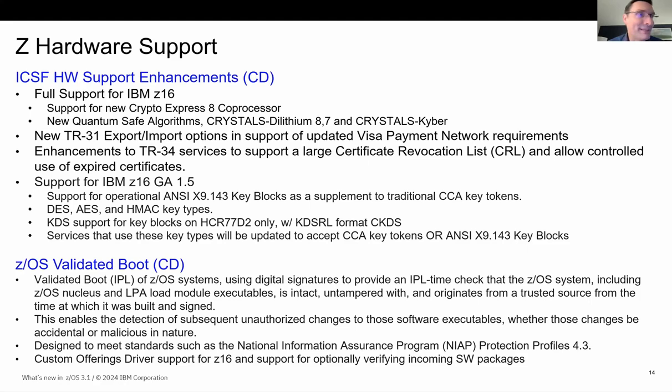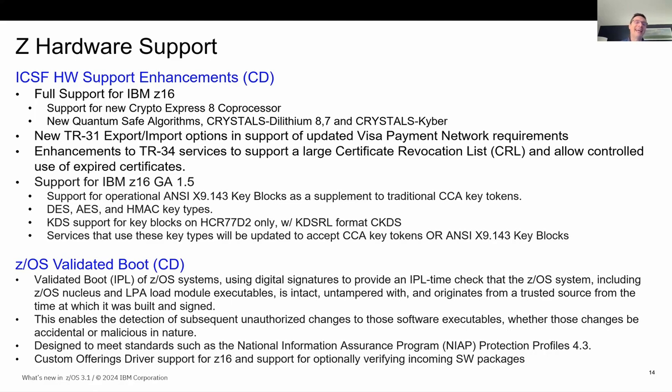As we mentioned before about cyber security, ICSF has made some major enhancements. They fully support the Crypto Express 8 coprocessor, which is the new card that goes with the Z16. One of the key differentiating factors is the ability to support new quantum safe algorithms, these CRYSTALS algorithms, for example Dilithium and Kyber.